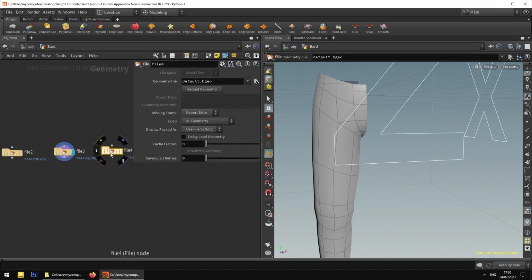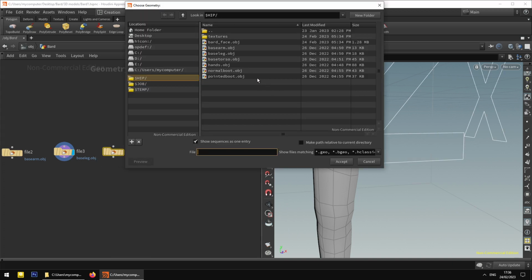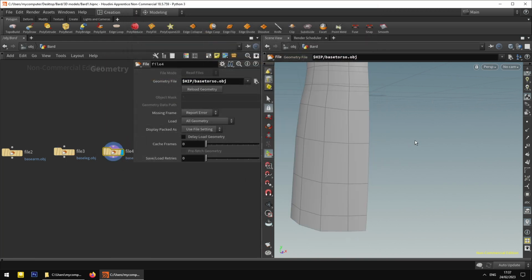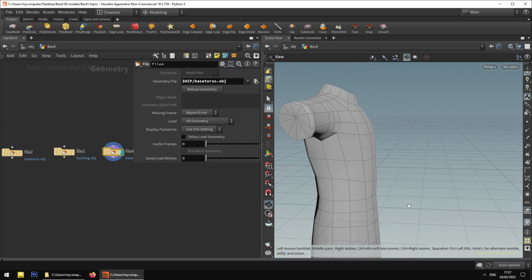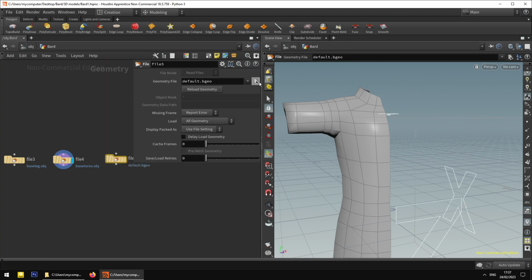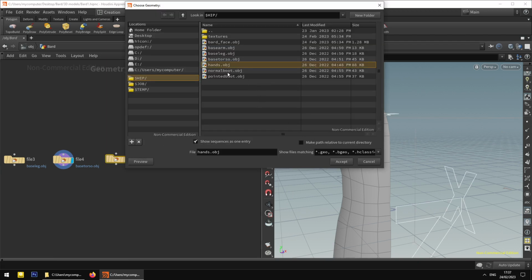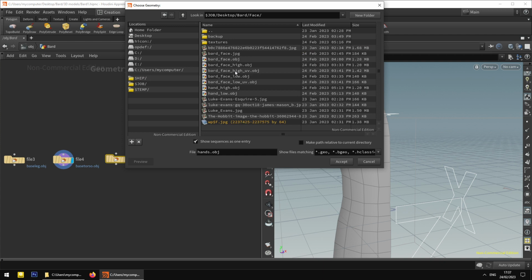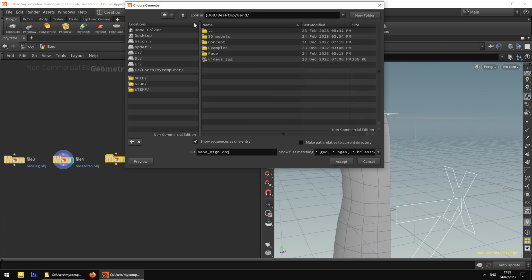Let's go to new base leg, base torso. Yeah, I made a basic torso. I already made some hands. Let me use this instead.